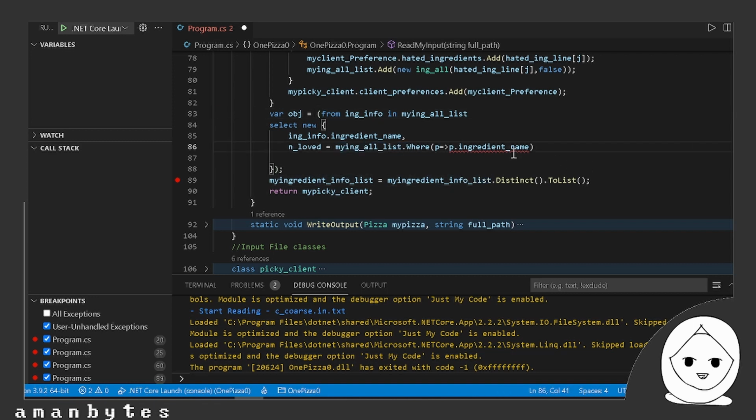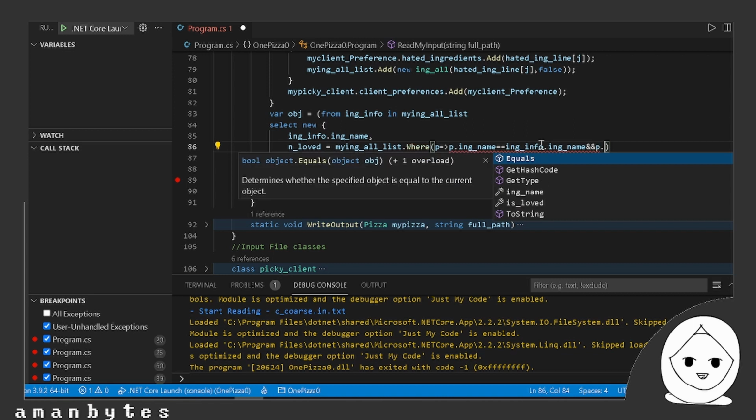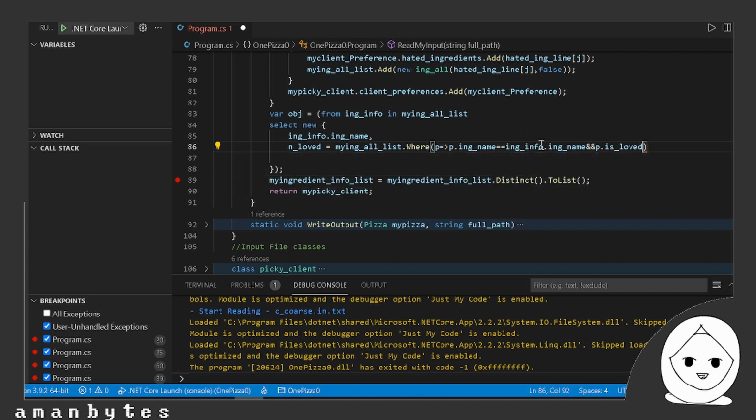We're going to check for the name, which name is ingredient name. And ingredient name should be equal to this one here, but also I want it to be loved. So isLoved should be true.